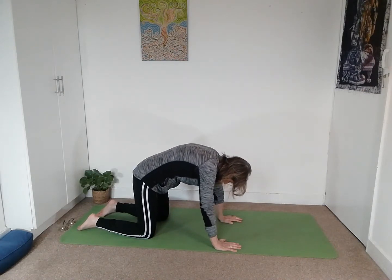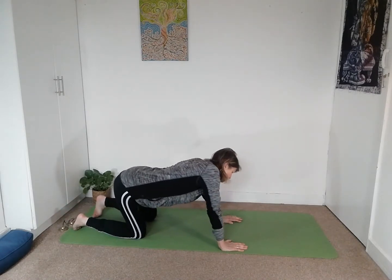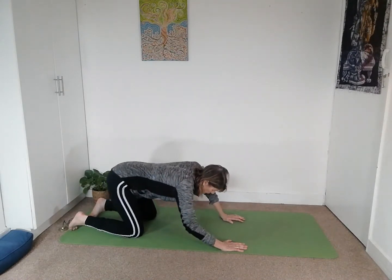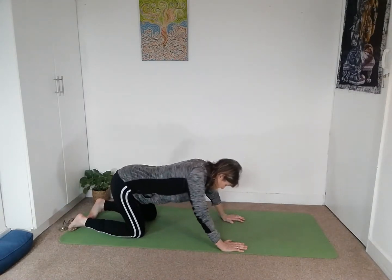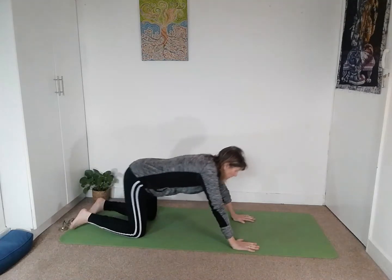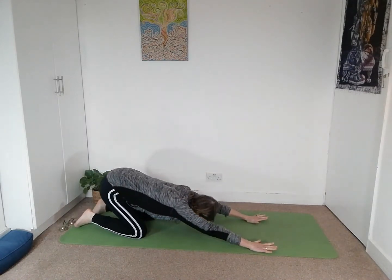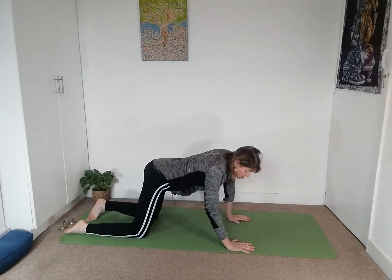And on the next, when you're back somewhere in the middle, just make some freestyle kind of movements. So just tuning into your body. What do you need to open and loosen up your body? And perhaps it becomes something else, a bit of a plank pose or a puppy stretch. Everybody different, having different needs, so just an opportunity to tune in.